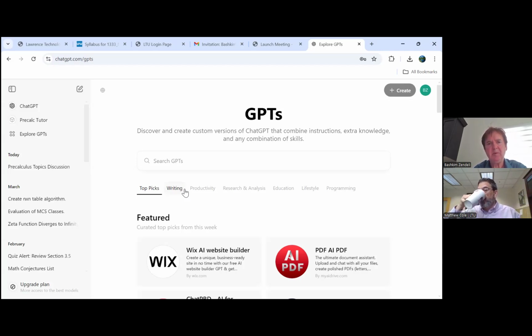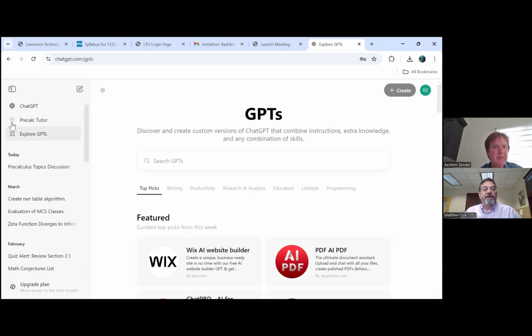Okay. So now, when the student clicks on the pre-calc tutor through ChatGPT, he'll do just exactly what I did. He'll have to log in. He'll be prompted to log in to ChatGPT, and then he'll have access to the prompt. And now you have it. You see under today, pre-calculus topics discussions on the left. There it is. That's that prompt. And the student can just keep going back to that chat. See it on the left there under today? Go ahead and click it.